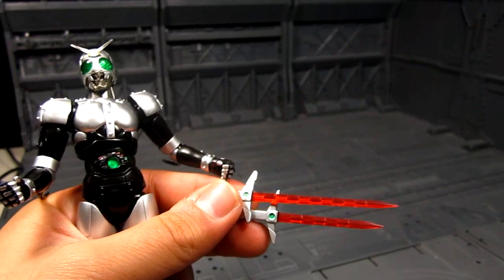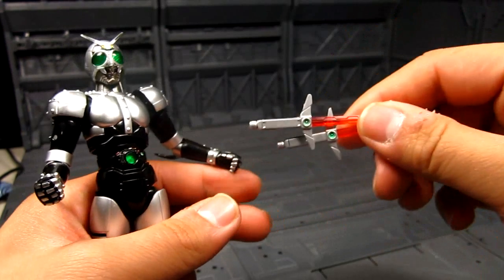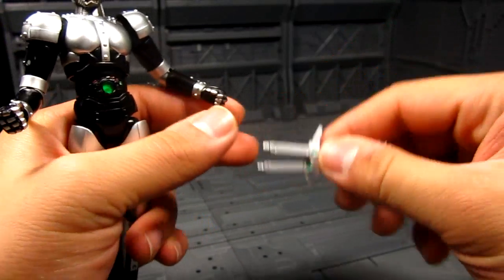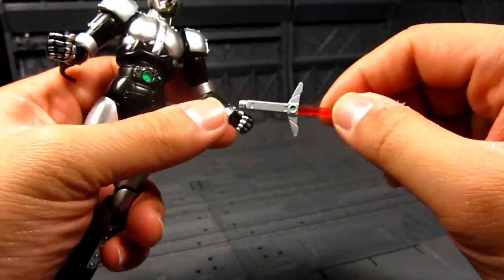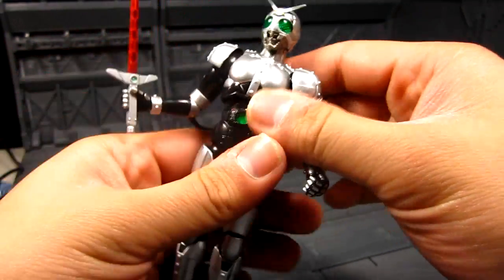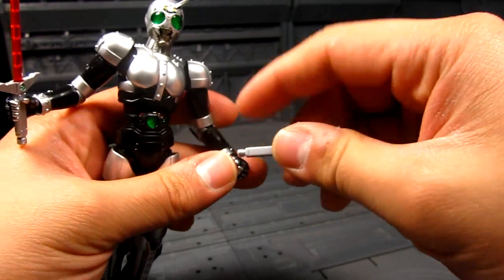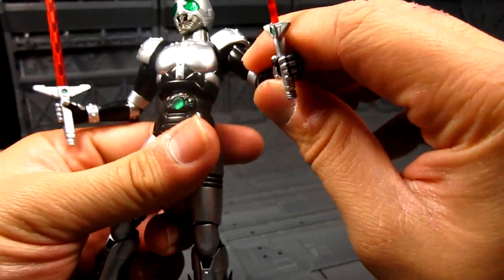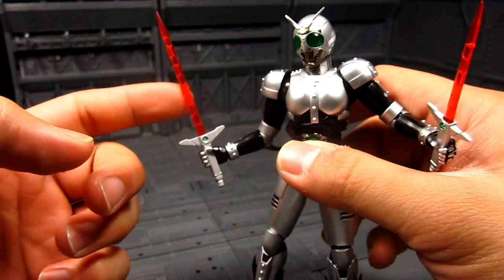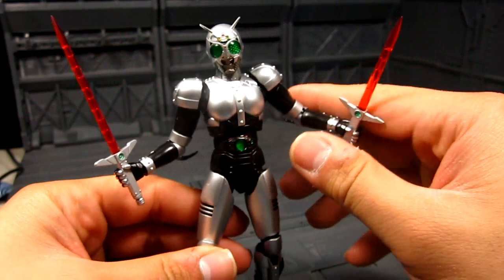Alright, so moving on, we have, what do you call this? Shadow Sabers? I gotta look up the wiki. Shadow Sabers, there we go. And these are cool looking. They vary in length, and basically you just put it on. There we go. And they have that really nice design on the clear plastic, so it's kind of like it's emanating.